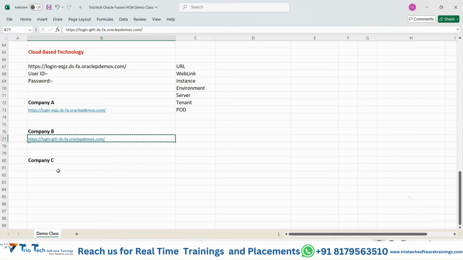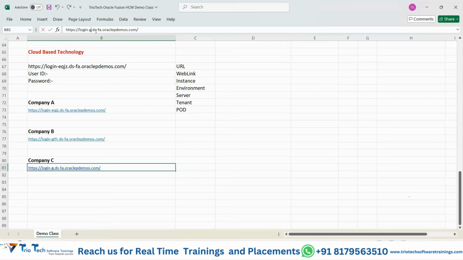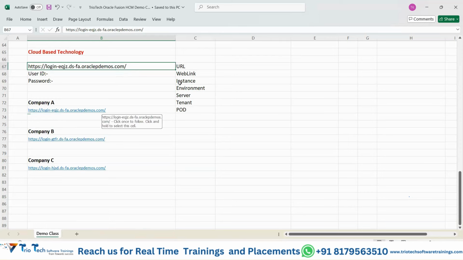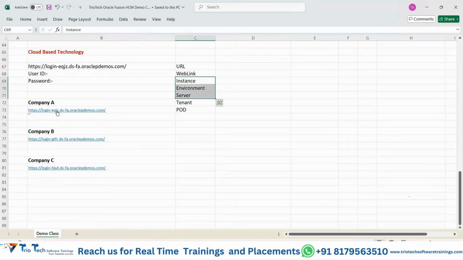Then for some other client, you will see different 4 characters. This is a very important thing to understand when you are working in real time. How the application URL differs from client to client: when Oracle sells the product, in the URL, that is in the instance or environment, these four characters will differ from company to company.